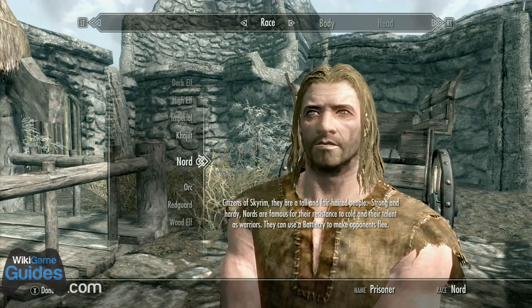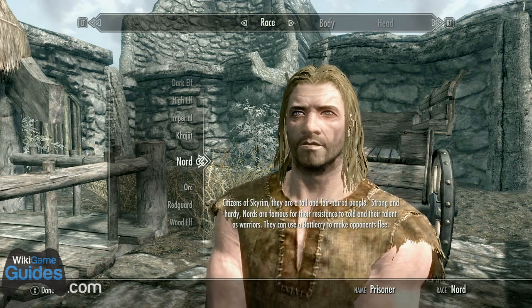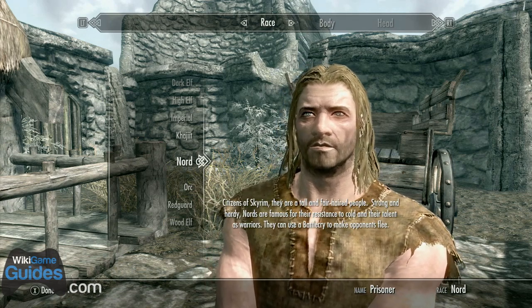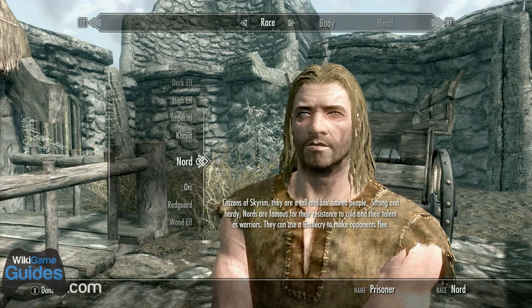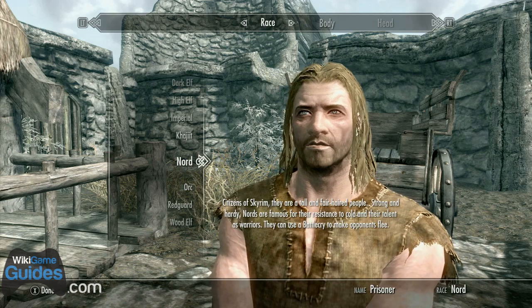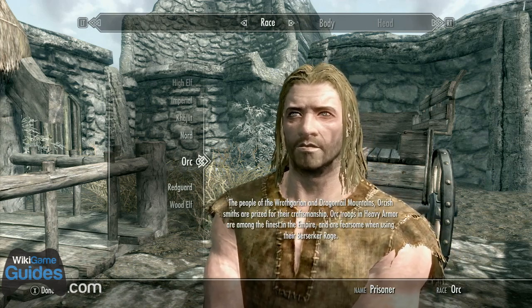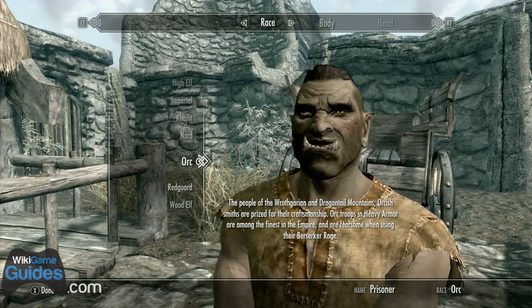After that, we've got the Nords. 4 skills in the warrior class, 2 skills in the thief class. His number 1 skill is two-handed weapons. His power is he makes targets flee for 30 seconds, and he has no active effect, which is why I wouldn't really recommend that class. It is the best looking class, though.